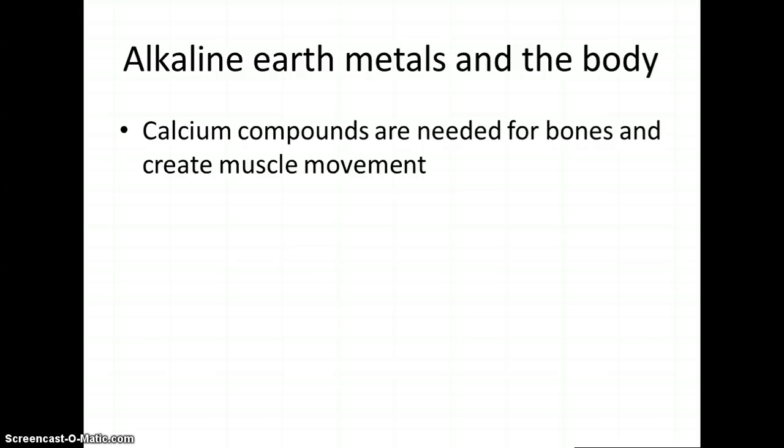Calcium, most definitely. Calcium is vital for your bone and muscle strength. So not only to move your bones and to move your muscles, you need calcium. So when your mom and dad told you, drink milk and you'll grow up to be big and strong, they weren't lying. You do need calcium for strong bones, and you do need calcium to actually make your muscles move. So if you're in the fitness industry or you're trying to build muscle, you need calcium. You have to drink your milk in order to get strong bones and muscles.